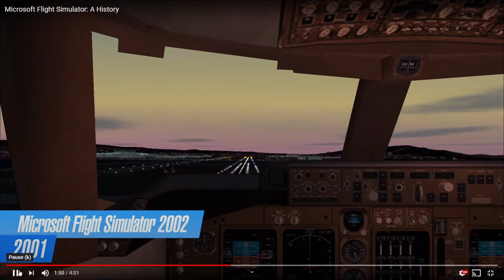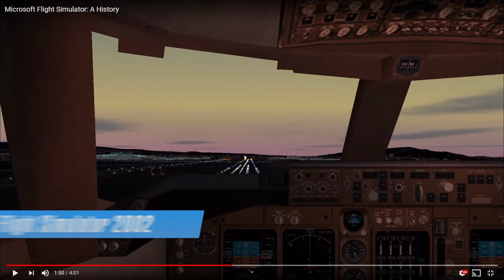2002. Okay, once again, look at this approach. We've got a question of who's piloting these aircraft. Although the top of the overhead panel is looking a little bit janky, obviously we're seeing a much better quality internal cockpit right here. Now, an interesting story around Flight Simulator 2002, as I've paused it and it's nice and blurry, so you're welcome.